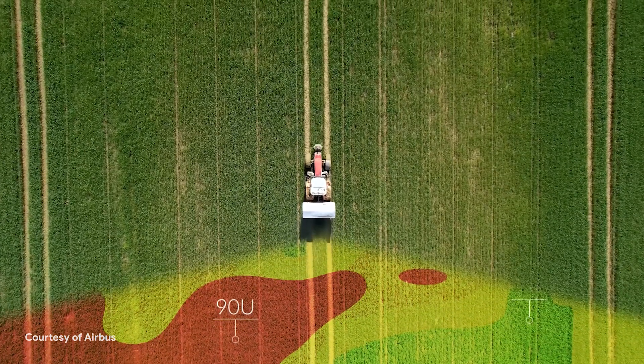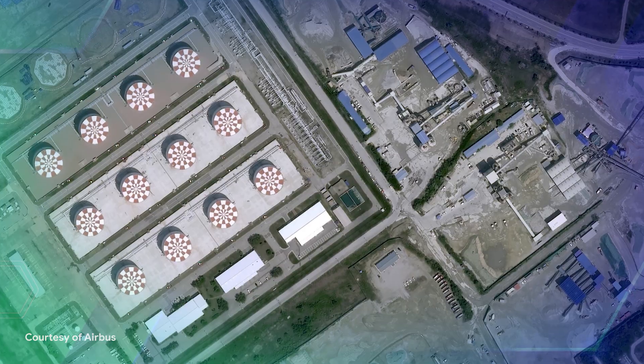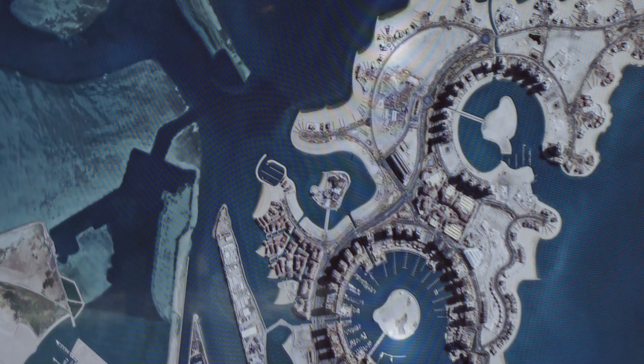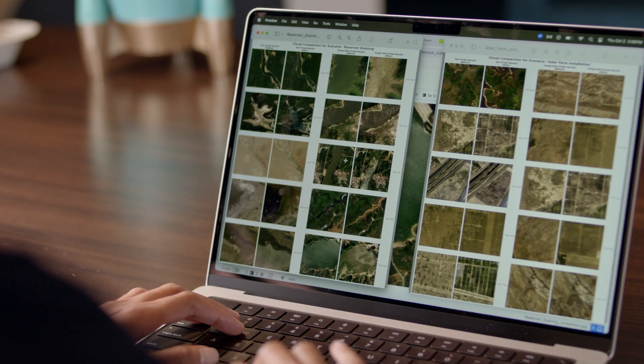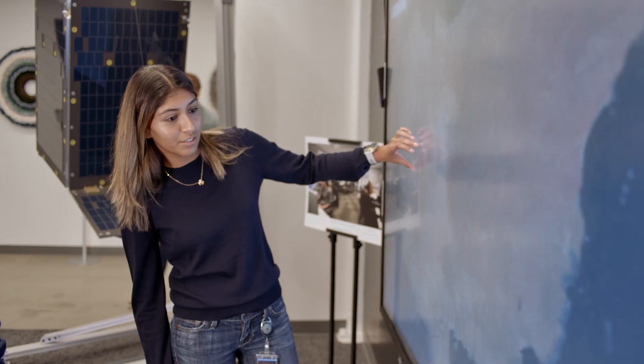We have a lot of applications, for instance related to vegetation management — how can you extract vegetation encroachment on various features on the ground? It could be a pipeline, it could be a power grid, and so on. We have a very unique opportunity to work with Google and develop very foundational solutions for our business. What we are very hopeful for in the next couple of years is the possibility of building out a queryable earth vision. We are at the very cusp of enabling it because of where AI has taken us and because of companies like Google investing in foundation models that are critical to companies like Planet. It's an exciting time to be working on these problems.